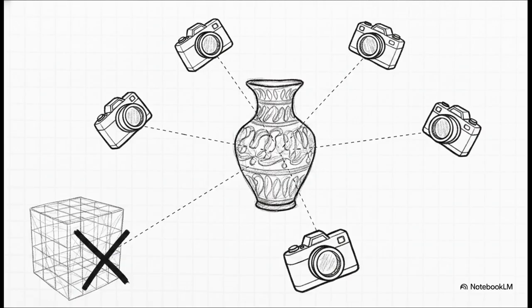The optimization technique used here is beautifully simple. The network aggressively minimizes the total squared error between the rendered pixel color it guesses and the true camera pixel color from the photograph. It iterates over this loss function thousands and thousands of times. Once it's fully trained, you can place your virtual camera anywhere in that continuous space, even in places where no input photo was ever physically taken, and the network will synthesize an entirely novel, geometrically flawless view. The implications for VR and 3D modeling are just staggering.